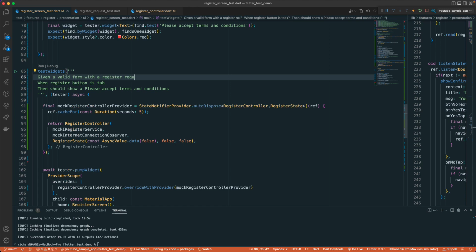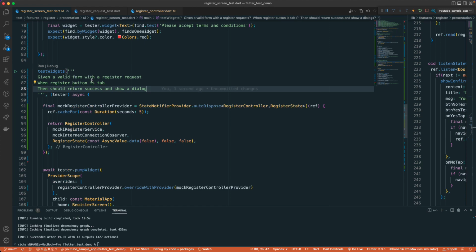register request, when register button is tapped, then it should return success and show a dialog.